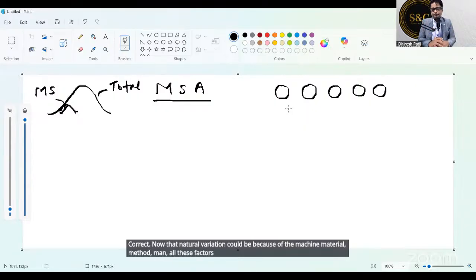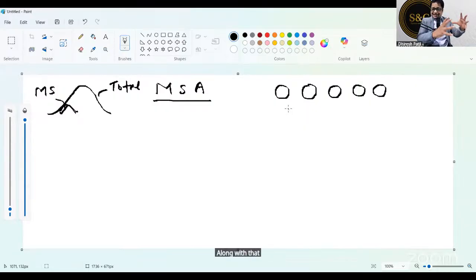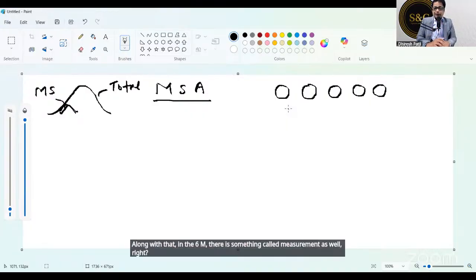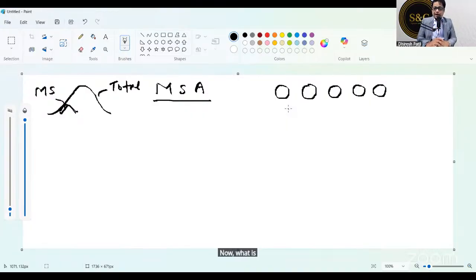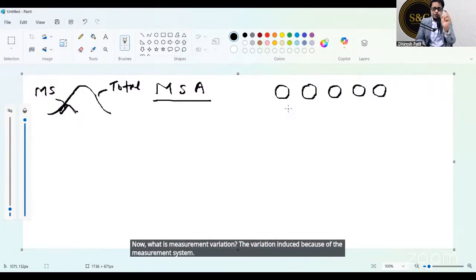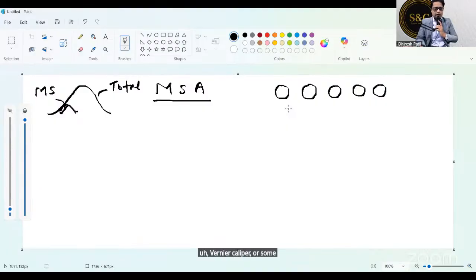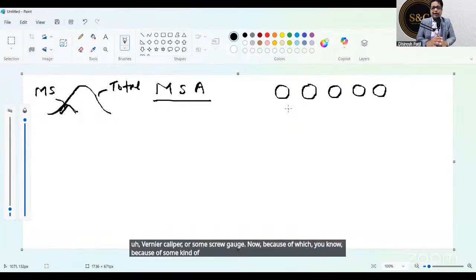Along with that, in the 6M there is something called measurement as well, right? Now what is measurement variation? The variation induced because of the measurement system. Now we are using some vernier caliper or some screw gauge, because of which some kind of variation can get induced.